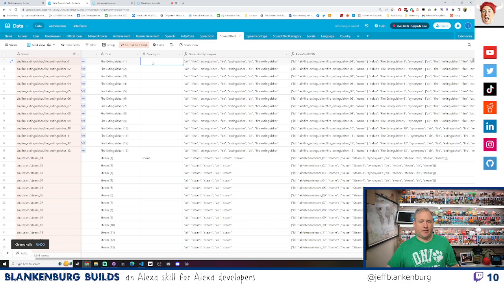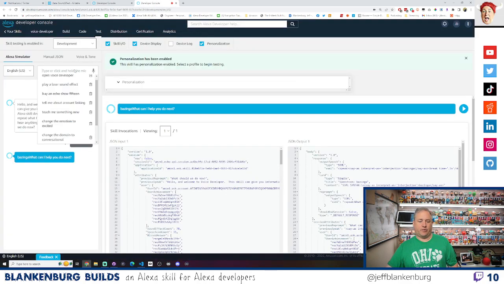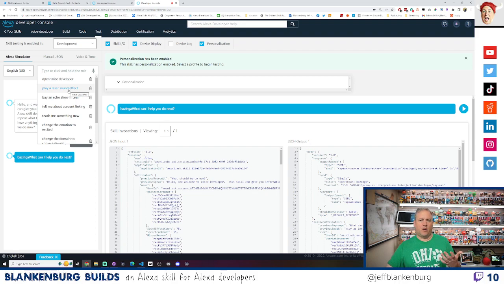You can say, give me a laser sound effect. In fact, we'll do that here. This is kind of long, but let me say play a laser sound effect, and you'll hear what it does. We have a limitation of playing 5 sound effects per response, and so what I've chosen to do is go in the database, randomly pick 5, and give you 5 different laser sound effects. And you can hear them, and then you can be like, oh, that's laser sound effect 4 or whatever. So let me just let you hear what this sounds like.